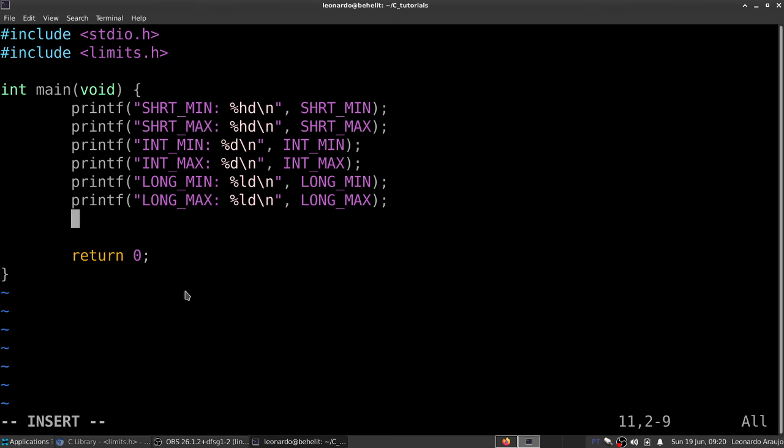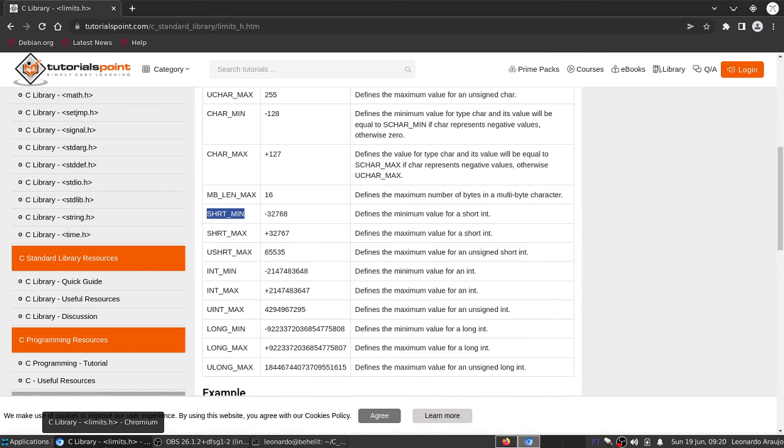Let's see what else we got. Then we have, I believe, the unsigned variables, unsigned short. Remember, the minimum value for an unsigned, whether it's a short, an int, or a long, is 0. So all minimum values for unsigned integers are 0.